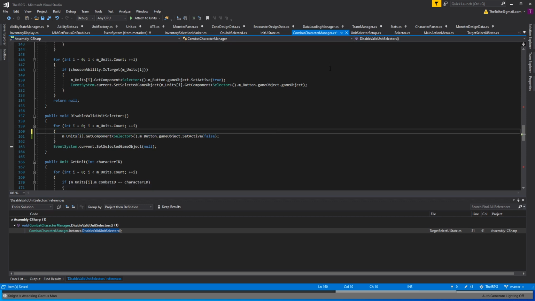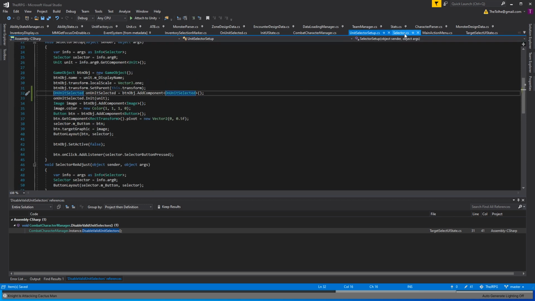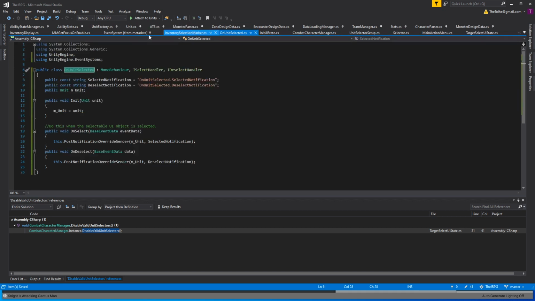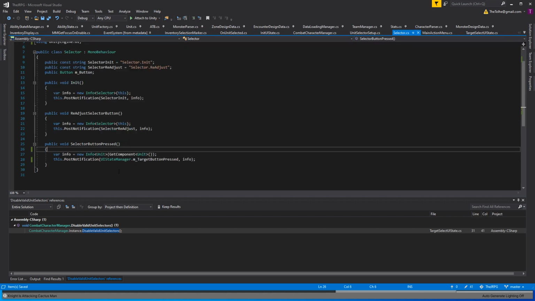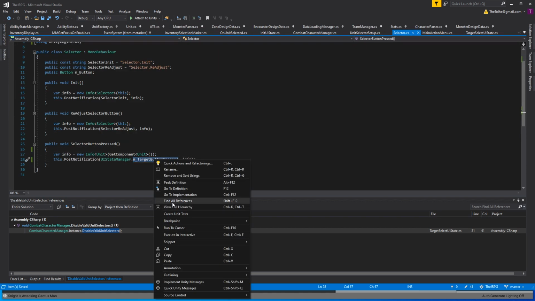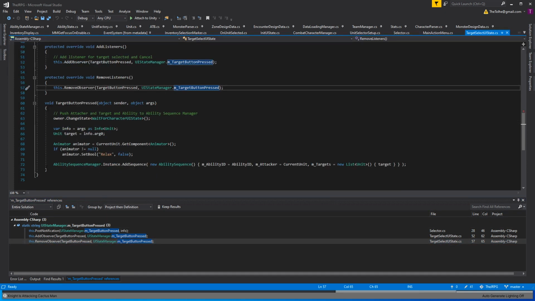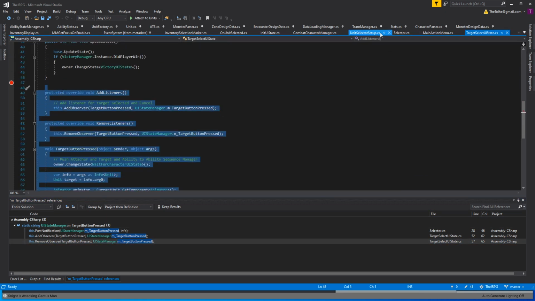Alright, well, I'm done with that. We're going to just do it the slightly more inefficient way in which we already send a notification called target button pressed. So we know when the button's been pressed via this notification. So we're just going to have our monster info panel also disappear on that press.